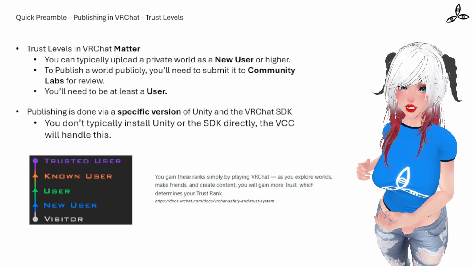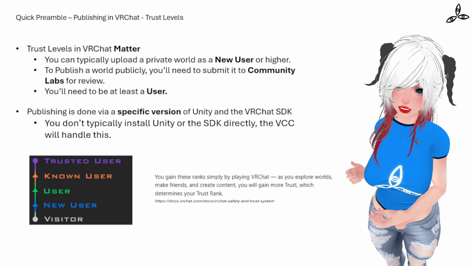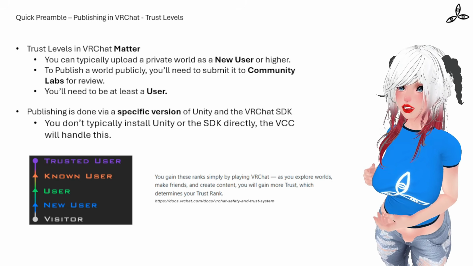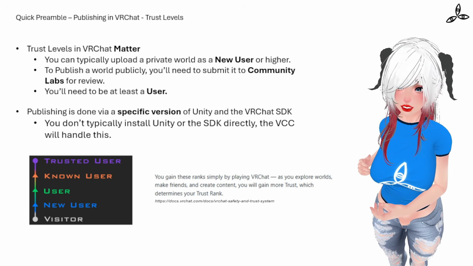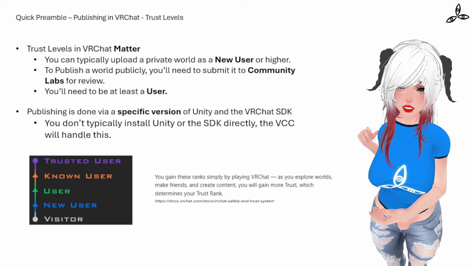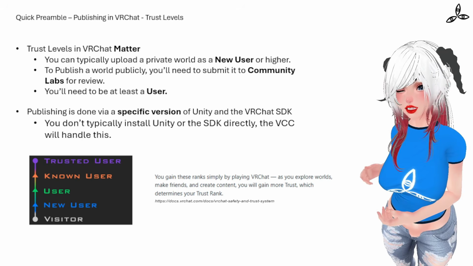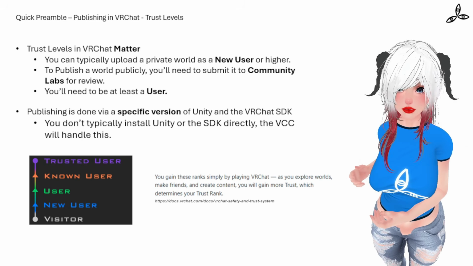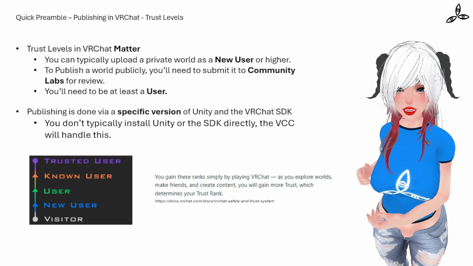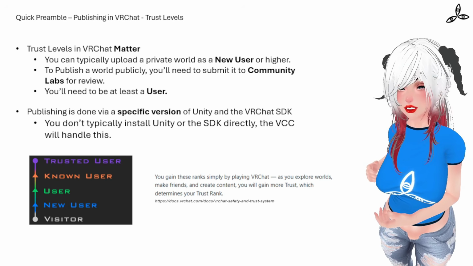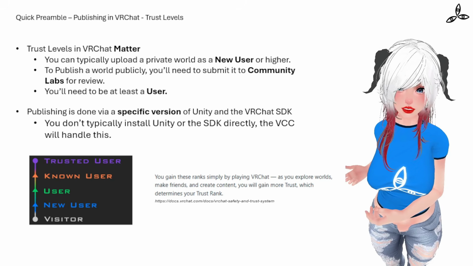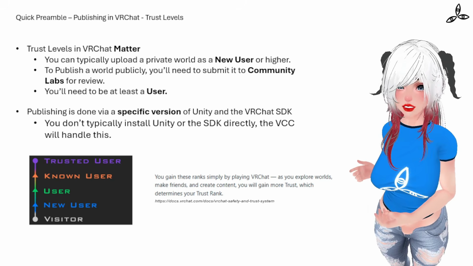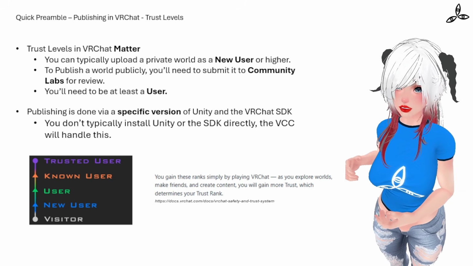Now, for your world to be public, it's got to be submitted to VRChat's Community Labs for review. That's so important. And yeah, you'll need to be at least a user to go through that. So you submit your world, the VRChat team just check over it, make sure it's okay, it's not too crappy on performance, or doesn't contain anything too weird, at least, and then you're good to go. Once it's in Community Labs, it is kind of considered public. People can get to it.